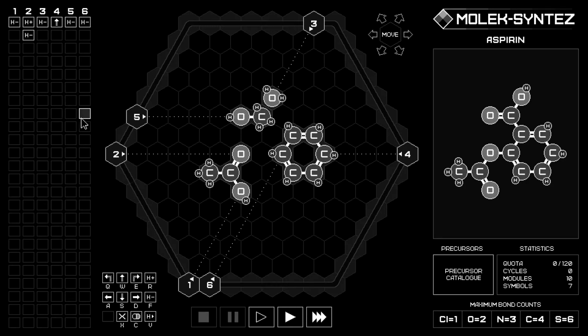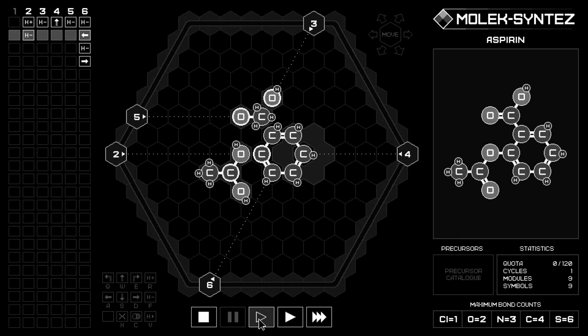So 6 does that. 1 can probably go over here to help. 6 can do that. Slide towards 6's left, and then pull that guy. Then slide back right. Great.